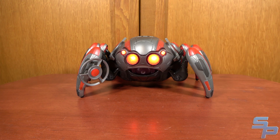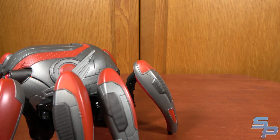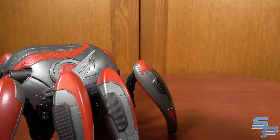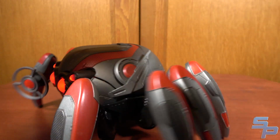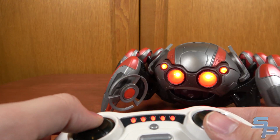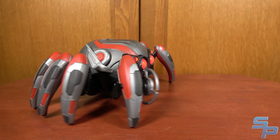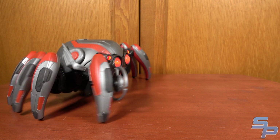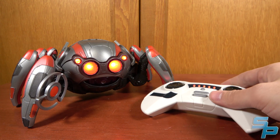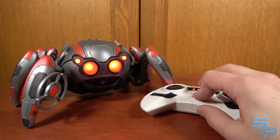And then, of course, I do have 2 different looks for this guy, but I just love how he goes straight. I'm not even pushing a directional. He just... He really shuffles around. He doesn't walk in a straight line. It's charming. So yeah, that's pretty much the SpiderBot. I don't really know what else to say beyond this, but yeah, I actually kind of like the guy. Not kinda, I really do.